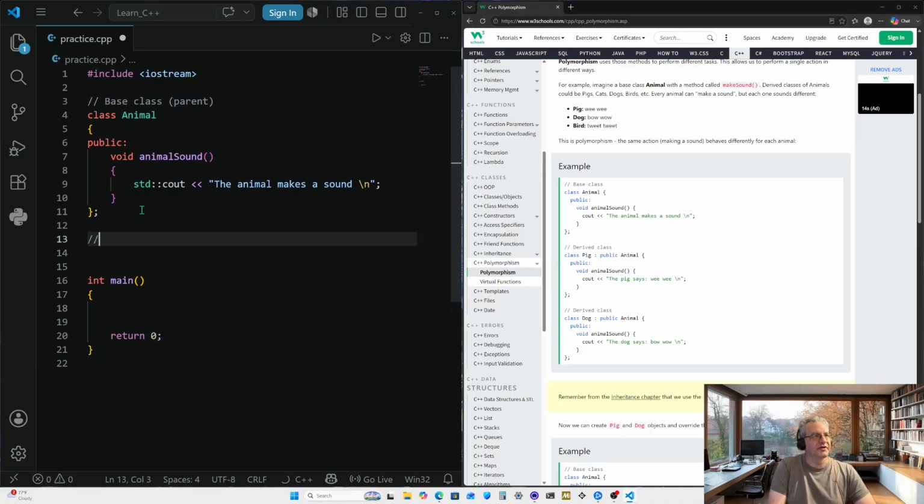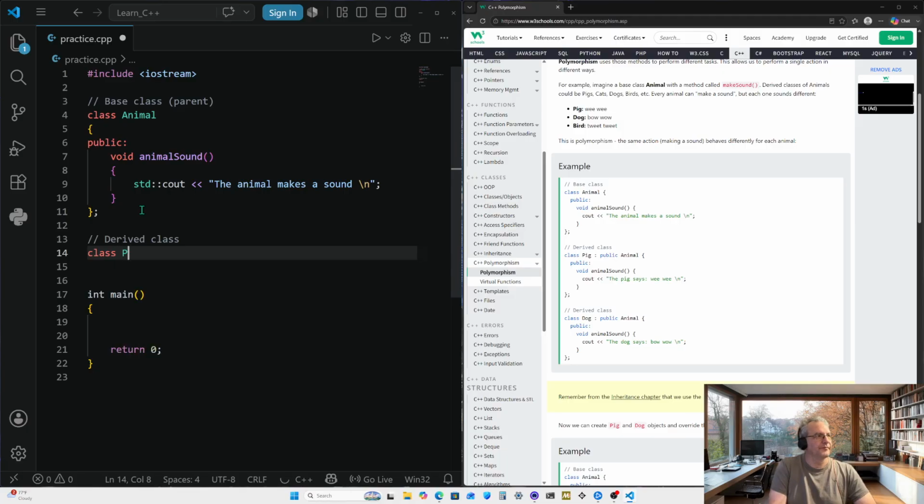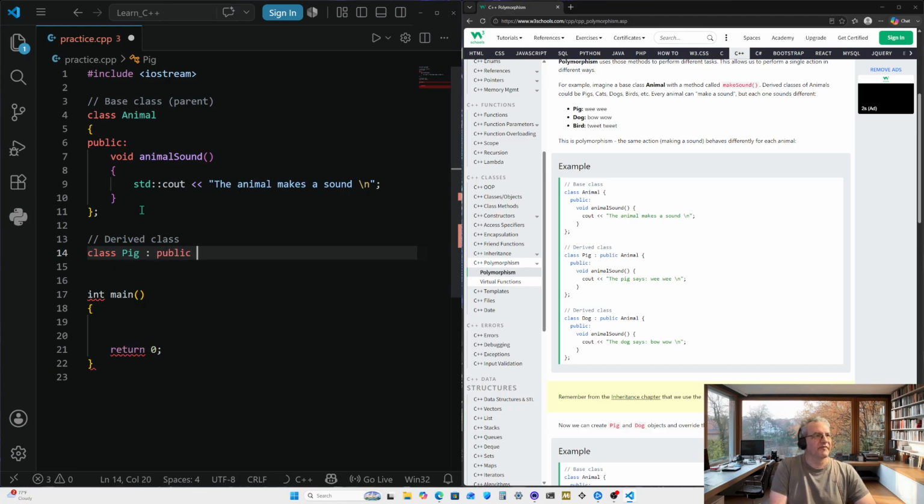And we're going to create a derived class. Typing this out multiple times does not hurt me whatsoever. This class is going to be called pig, P-I-G. And it's going to be a derived class of public animal.